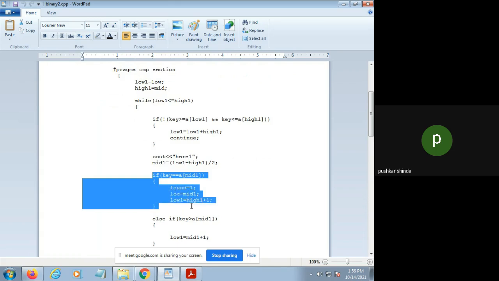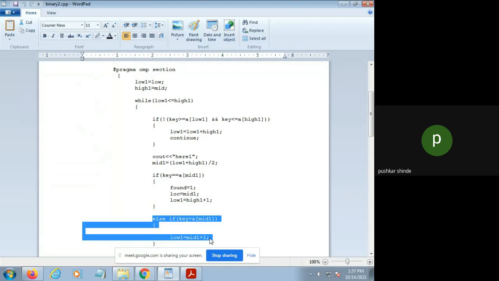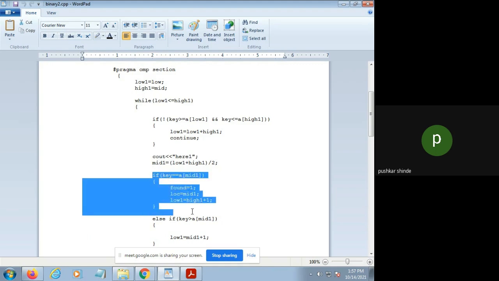If the key has been found at the mid, it is said to be found. If key is greater than mid, low1 equal to mid plus 1. So again the smaller lower list is divided into lower and upper lists, and the key is searched in each of the lower and upper lists in the sorted list. So you can realize that the list is divided into a lower list and an upper list, and the key is searched for in the lower or the upper list and checked with the mid every time. If it is found at the mid location, the mid value is returned for that particular element.